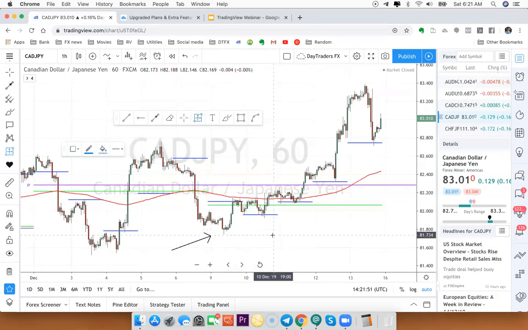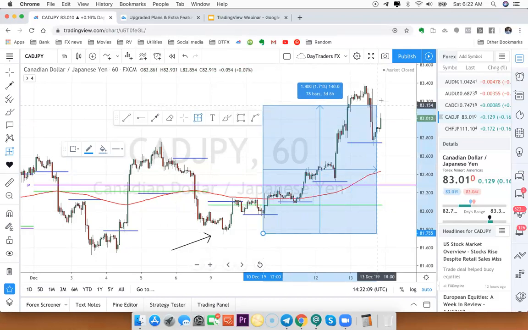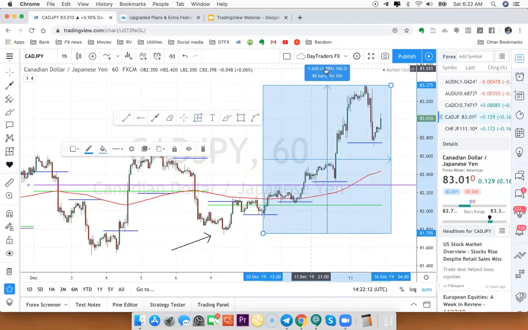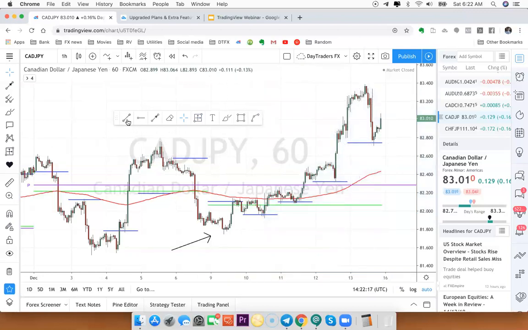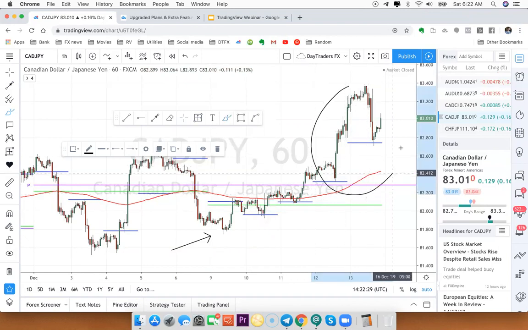I actually have this little price measurement. This is called date and price range, and that's found right over here. All of these buttons come from really one of these 5 menus or 6 menus right here. So everything I have on here. The price range is pretty cool. You can click and drag and click, and that will tell you percentage, pips, days, times, bars, all that stuff. But I have everything that I personally need and use. But again, most people will just need a trend line, horizontal line, an arrow, an eraser, text, drawing, the brush. So all of that can be found over here.